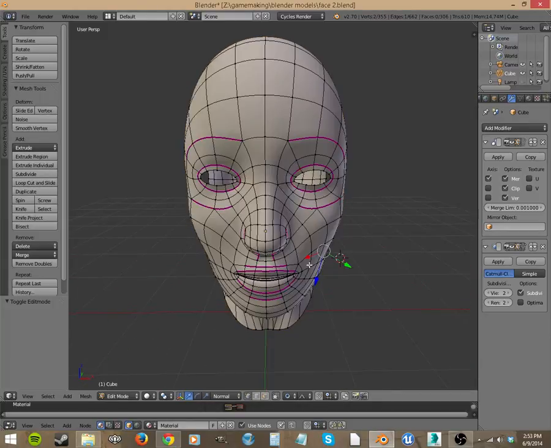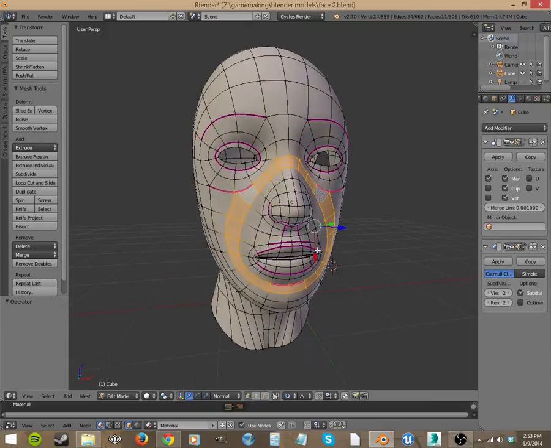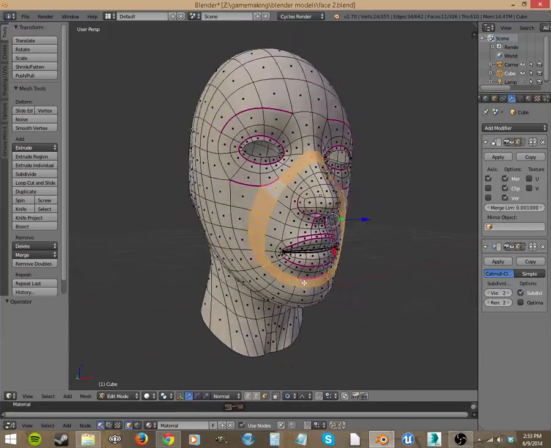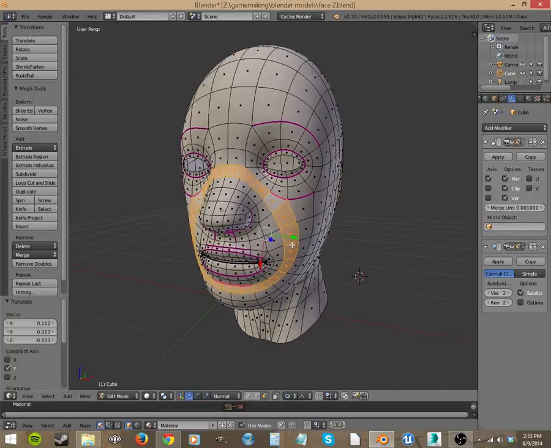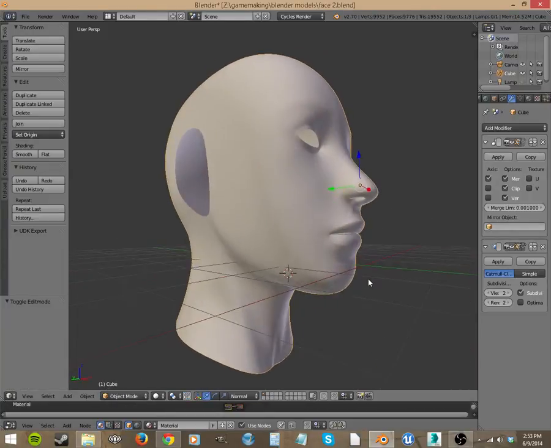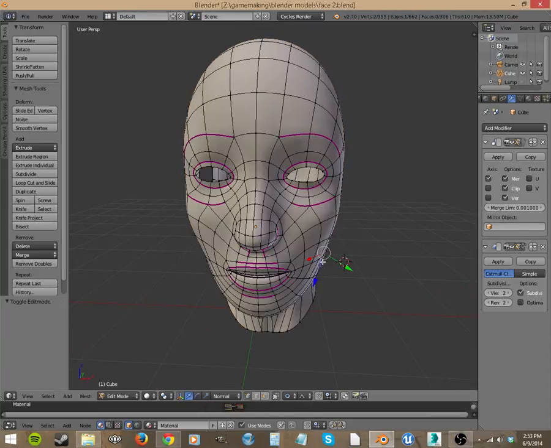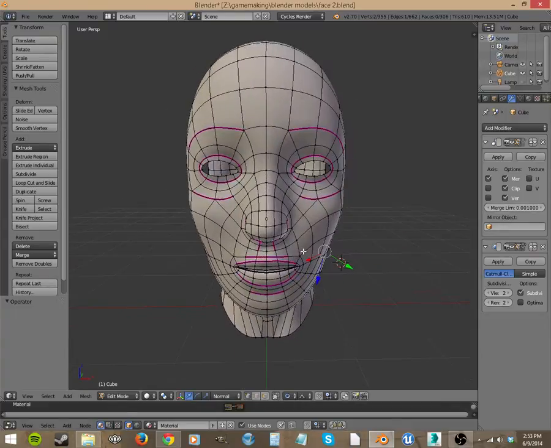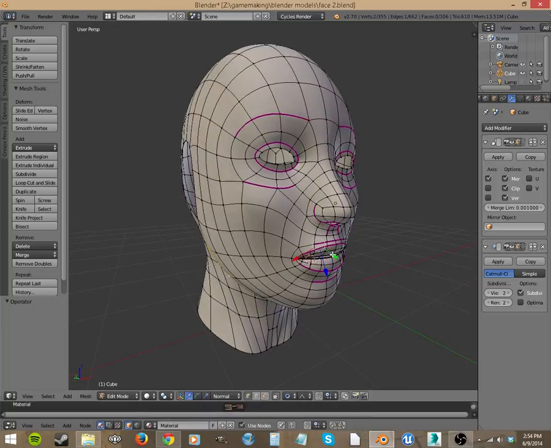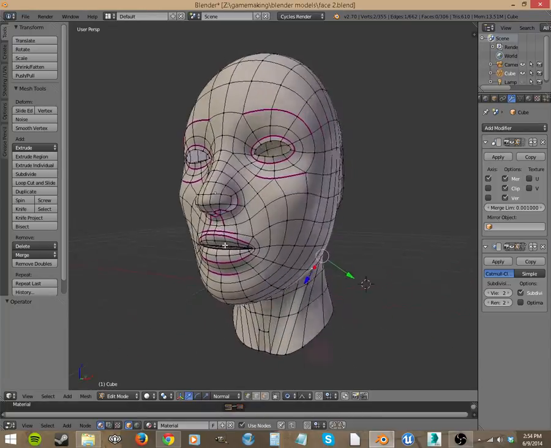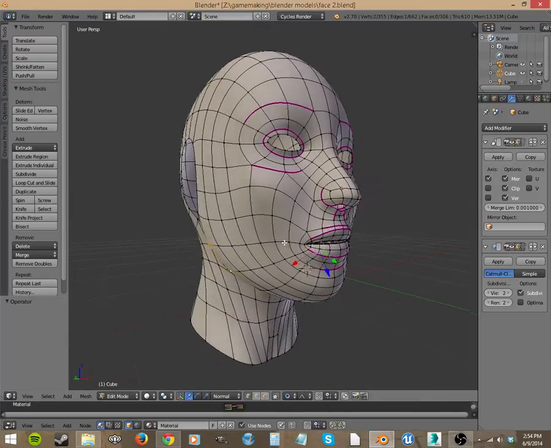But, I mean, this is about topology and why you want good topology, so let's stick to that. Let's go ahead and put this back how it was. There we go. And it's because I have good topology that doing those proportional editing things, like this here to make all the features a bit wider, won't pinch areas and make the shading weird and cause problems when I try to animate this. That's why you need to think in topology, and doing a face is a good way to do it.